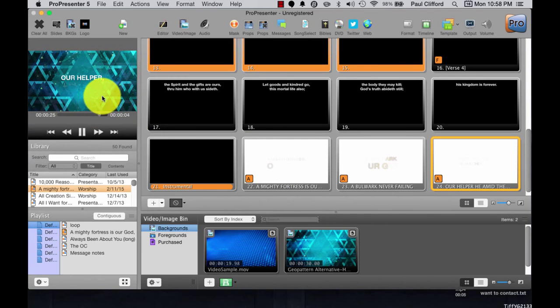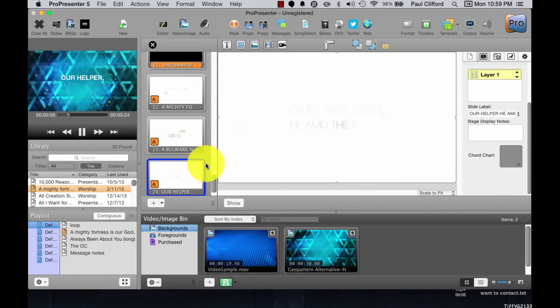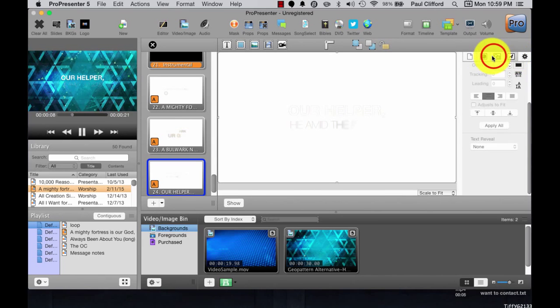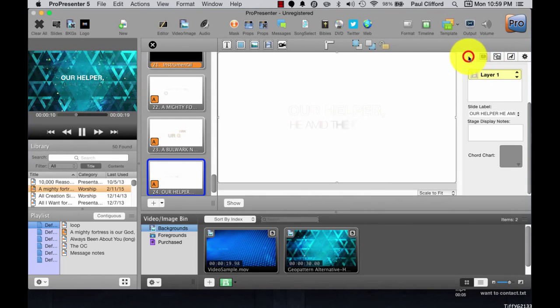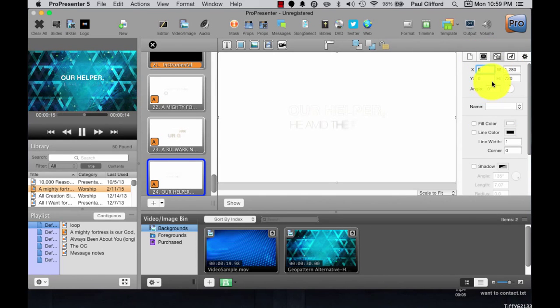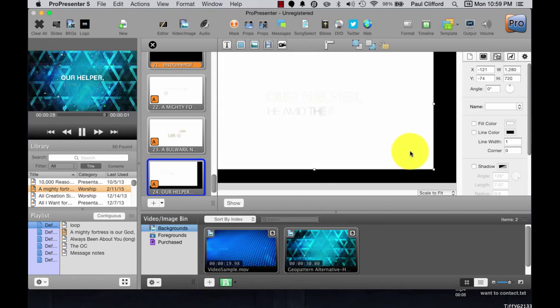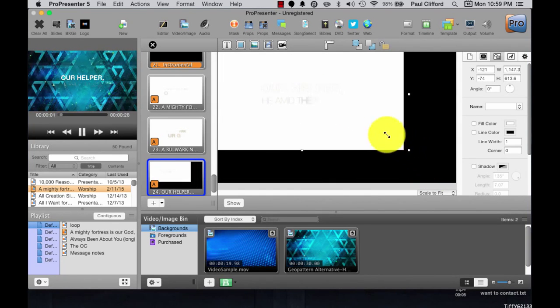Now, you might think, well, Paul, what if this is too big? If I've made this too big, no problem. You go right click, edit slide, and we can go in here, right here. So we can make this smaller, and then we're going to want to make sure that we recenter it correctly.